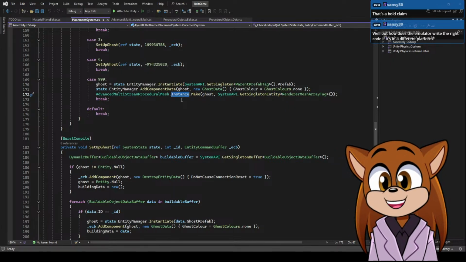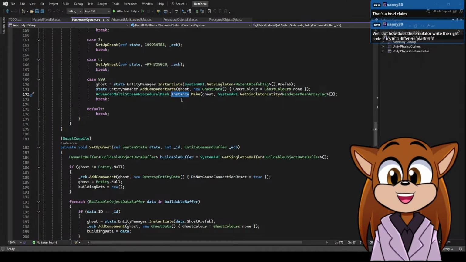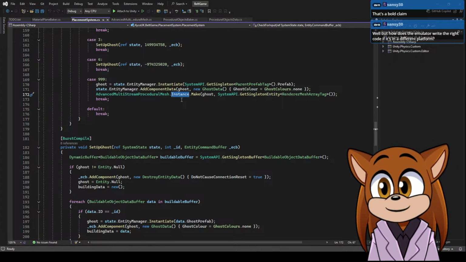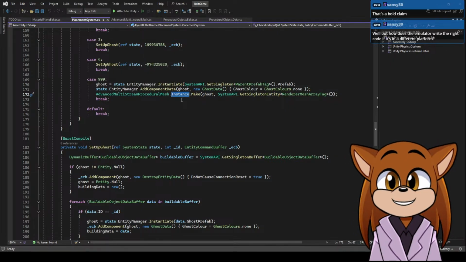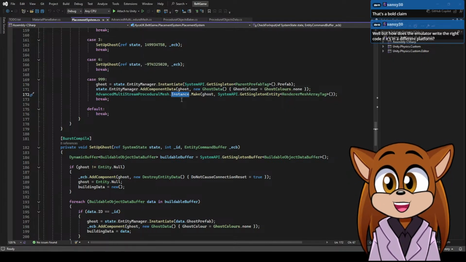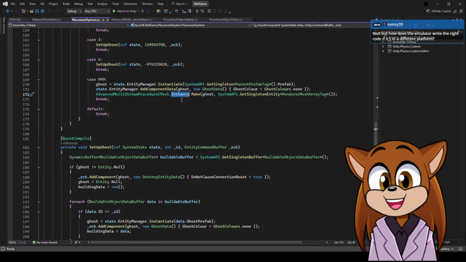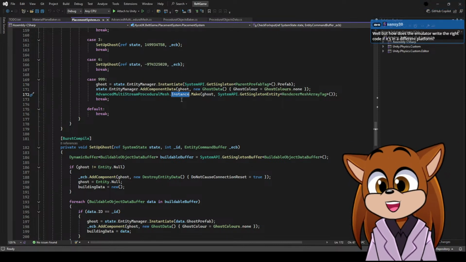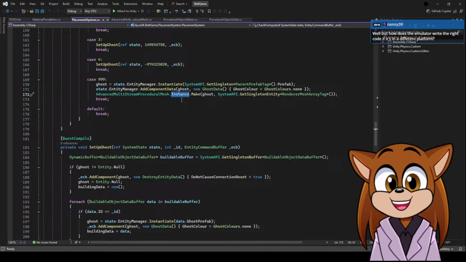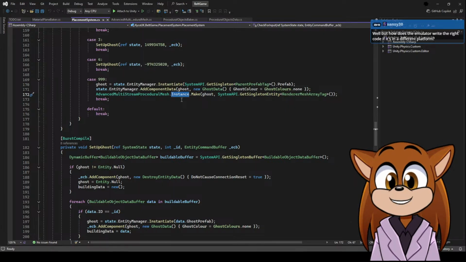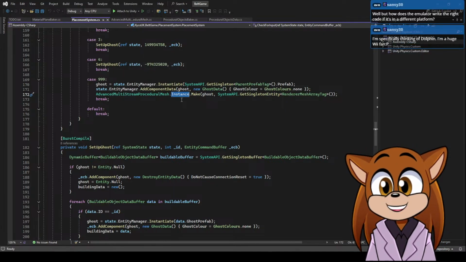How does the emulator write the right code? Well, the emulator is written for another platform. So say, for instance, you're trying to make a console game work on Windows. The emulator is written for Windows, and it knows all the APIs for Windows. It also knows what all the API pointers are for the console. So when the game says, I need to draw a box, and it asks the console to draw a box, the emulator grabs that code and goes, haha, actually, let's ask Windows to draw the box instead, and report success. The game carries on as normal, and Windows is the thing that draws the box instead.